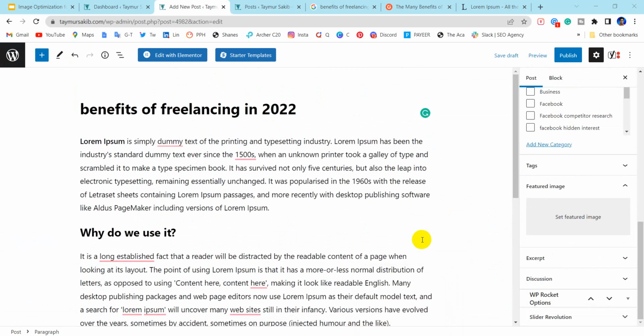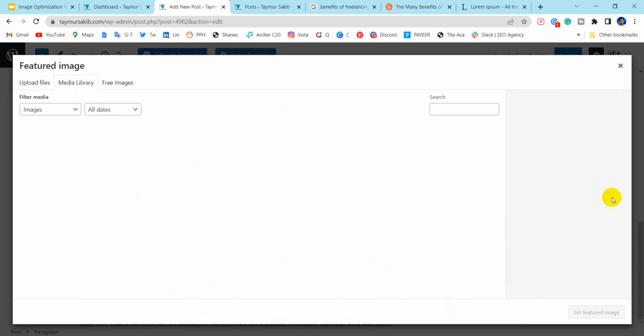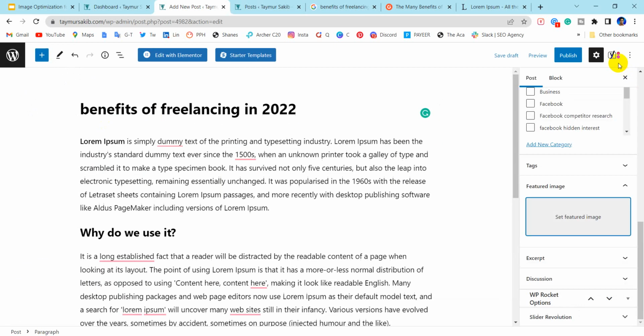Now we have the content. We don't have any featured image to rank on Google. Look, here you can see set featured image. If I click on it, I don't have any image.